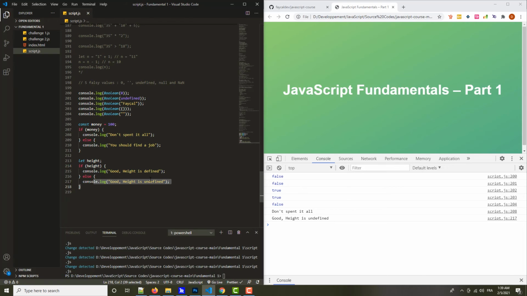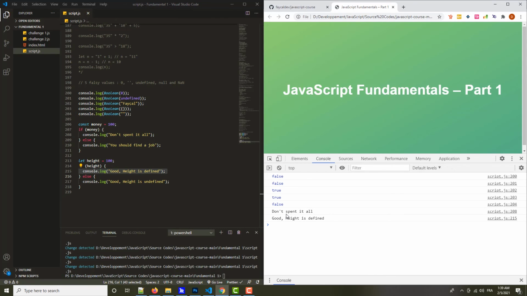But not if you assign something to height, for example, as before, 100. Okay, no matter what it is, then we will get the other result. So now this one is true, and so now this block here will be executed, and we can see this. Good, height is defined.